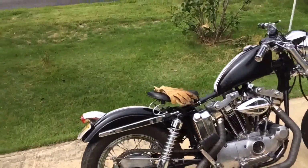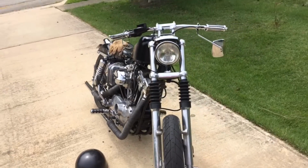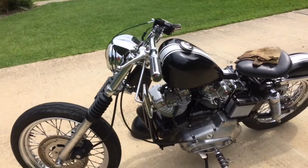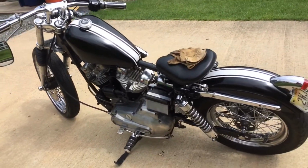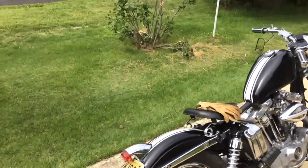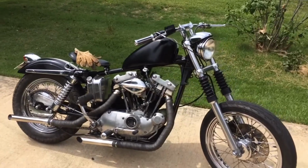And she's for sale. Runs like a bat out of hell. Came out this morning, she started on the one kick. Of course, it's pretty nice out. It's nice and warm, it's summertime, but that's what she's supposed to do. I usually figure I'm doing pretty good if I get it in three, but one, I'll take it.